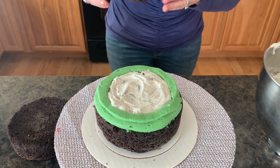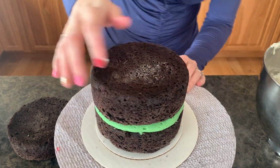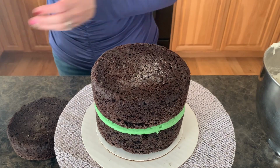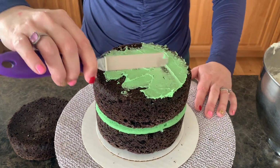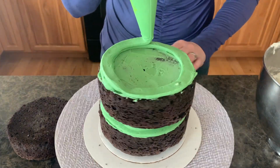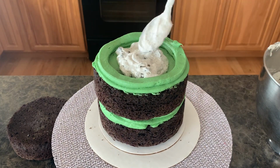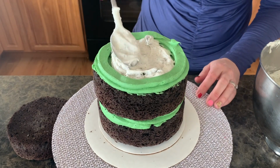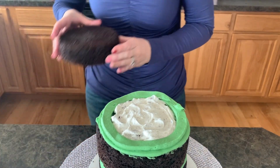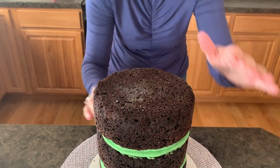All right, now we are gonna put another stack of cake right on top of our little dam that we made. Okay, then we're gonna do that process one more time. And when you're done adding the filling, you just put the top layer on, and there we have it.